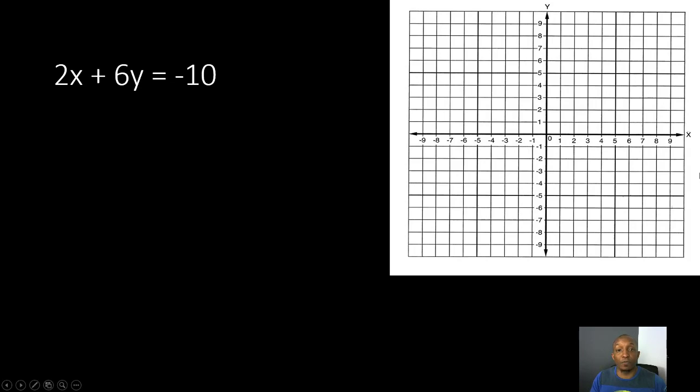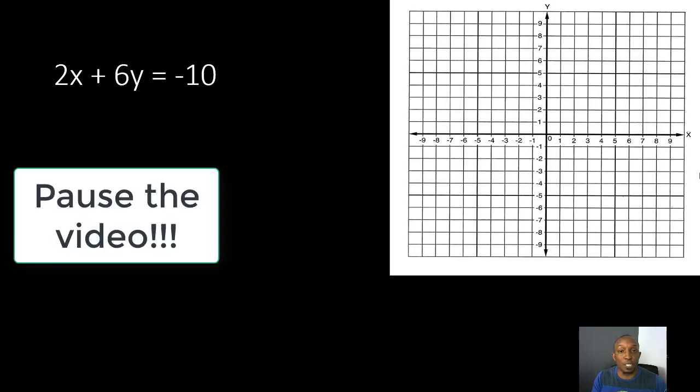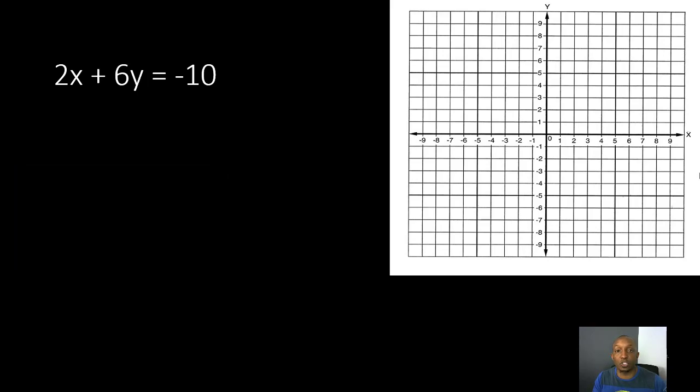Let's move on to our next problem. Let's take another minute to solve the following problem. And remember, we're going to put it in slope-intercept form, which is y = mx plus b. And then we're going to graph. So go ahead and pause the video now and get started.